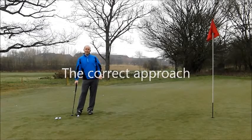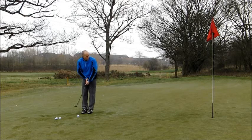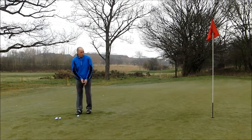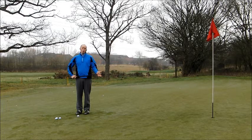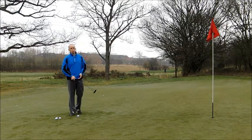So what is the correct attitude for making putts? Well, the correct attitude for making putts is a neutral one. We've already identified that trying to get it close isn't going to work because it lacks focus, but on the same note, trying to hold every putt like our life depends on it also isn't going to work because it breeds too much tension. So how do we create a neutral mindset when we're putting, or a neutral attitude that allows us to free ourselves up and make the most of our mechanics?